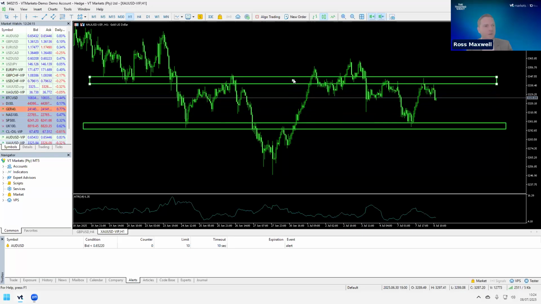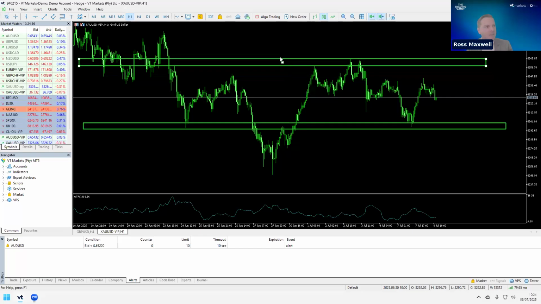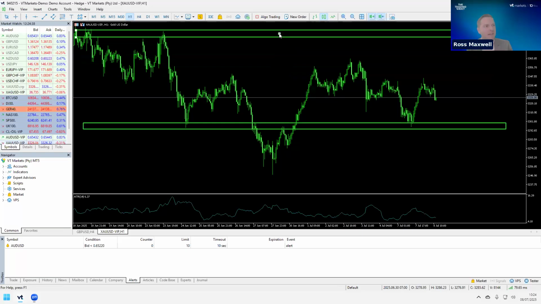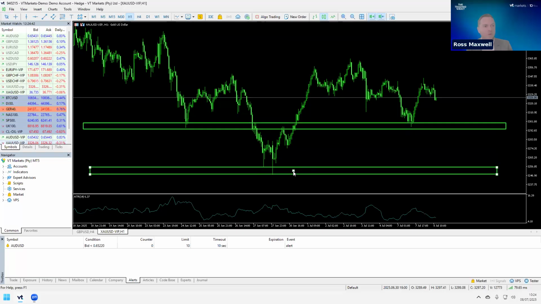And again, once we start coming up to this area here, we've got support here, a bit choppy price action here, resistance, moves through, moves through, moves through, support, moves through, has acted as resistance again here. But notice again, it's just very unclean and very choppy, so it's not an area that I'm actually looking to trade from. Other than that, there's not really anything here on gold that I'm really wanting to trade.